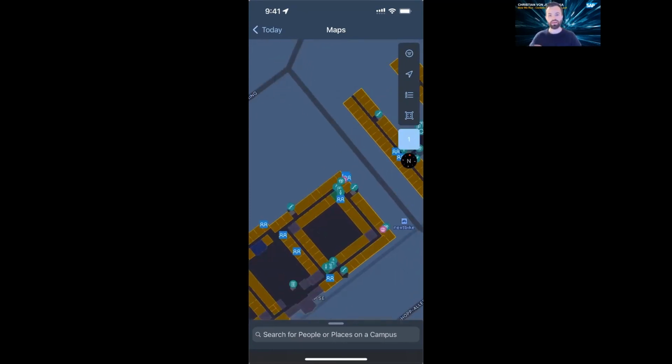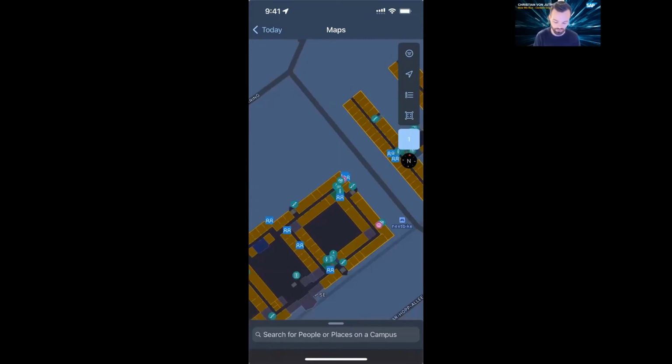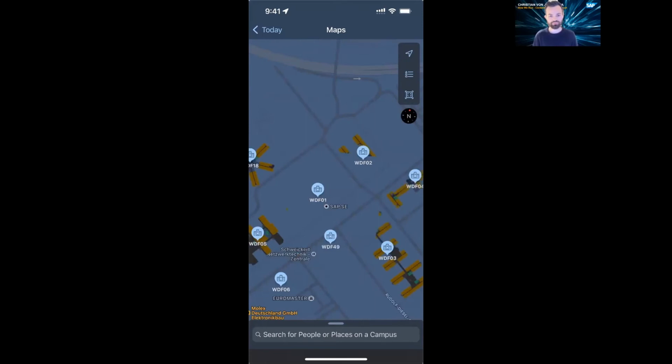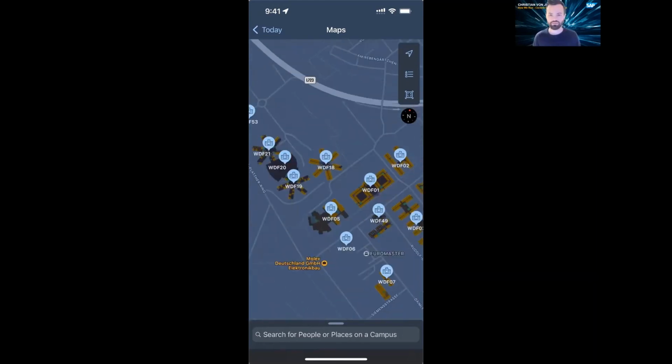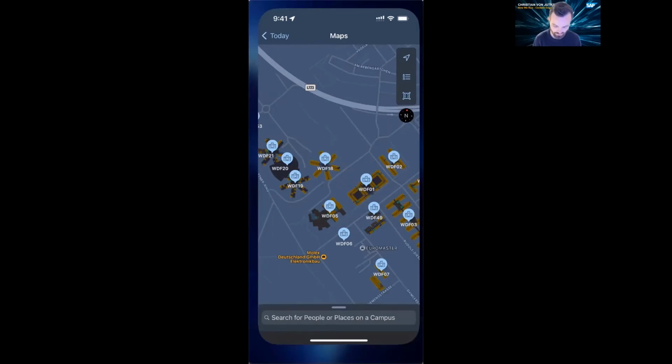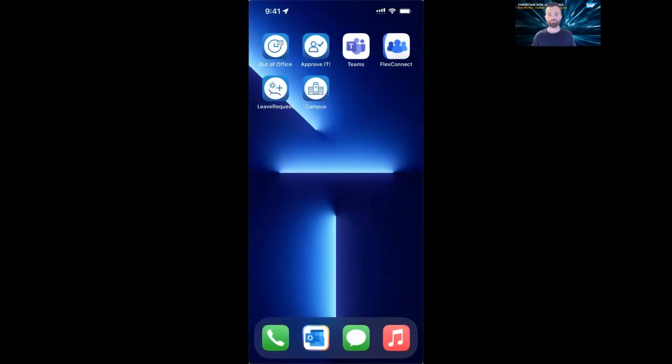And that's applicable to every campus, every building we have here, which also makes it very easy when we are back in traveling mode and allowed to travel and visit other SAP buildings or other locations, and maybe other countries. It's very easy to navigate to where we need to go and find different things. I think that's a great example of what we can do with our small apps, and there are a lot more apps out there.